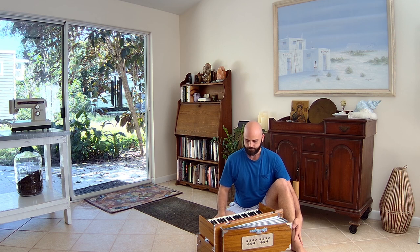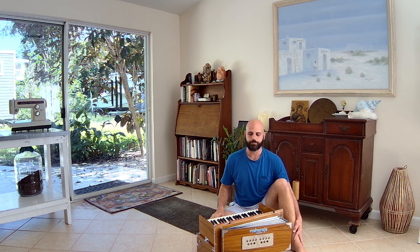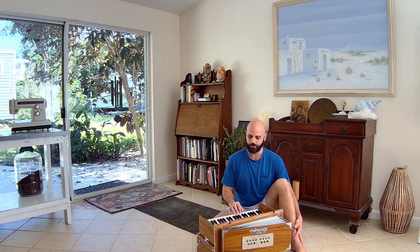Noticing your breath flowing in and out. And as you breathe, allowing your body to completely let go. Allowing control of your breath to go. Allowing control of your thoughts to go.